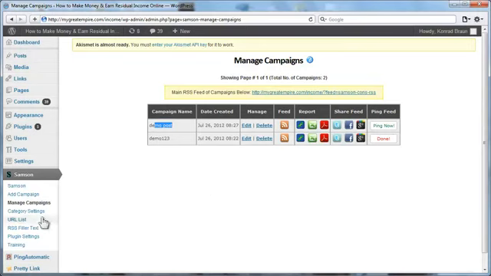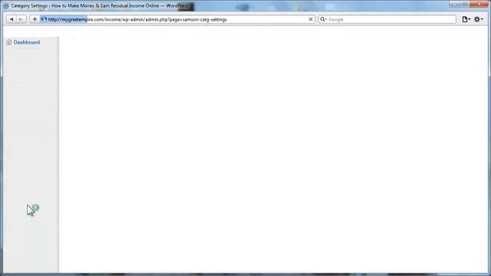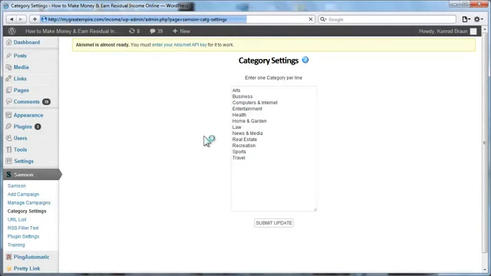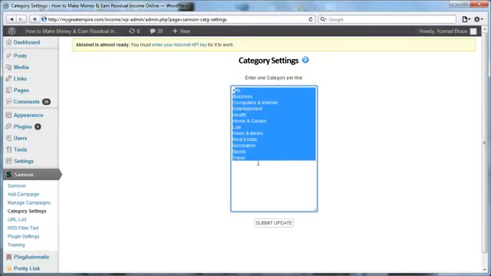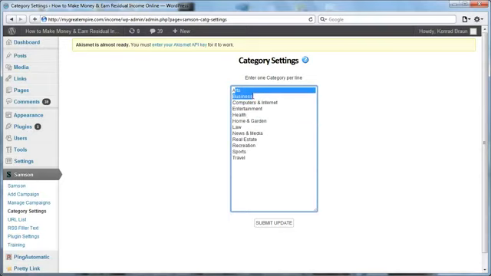But let's go through some of the other features and just show you some of the other options that you have here. This here is the category page. You can add your own categories, but I really don't think there's a need for it. These categories that are in here are hooked up with Pingler. I will show you later on how you can hook Pingler up with this plugin so that each campaign that you create, the feed is taken and gets submitted via API to Pingler. And these categories are hooked up with Pingler categories.